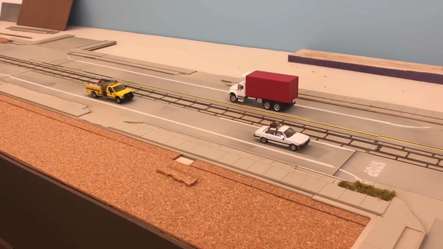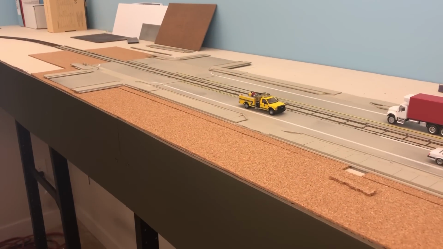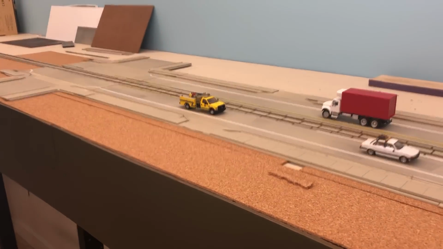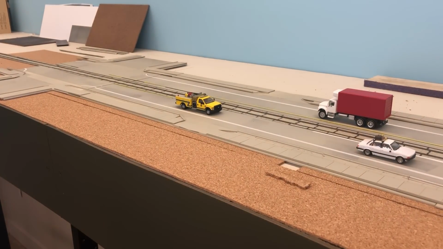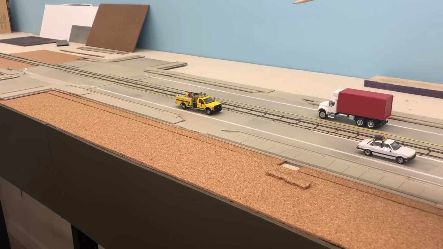But none of it's glued down, the track stuff. But there you go. That's the street running. Obviously, there's going to be houses in these sections. Trees all along the road. I got street lights, the Woodland Scenic street lights, telephone poles I'll probably put up here. They're every, I think, 200 feet.